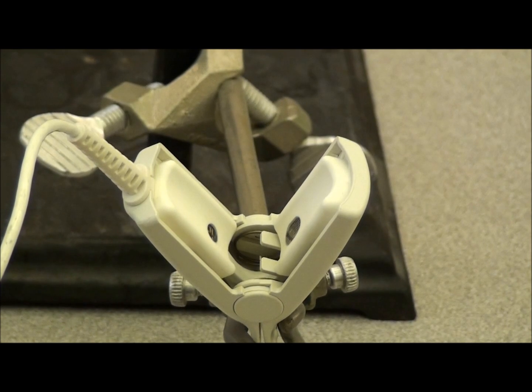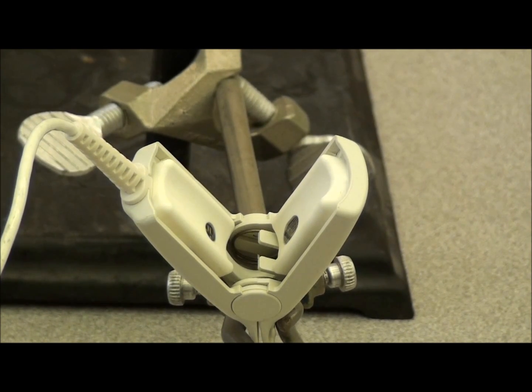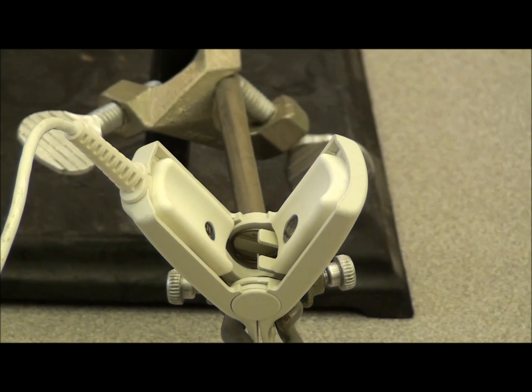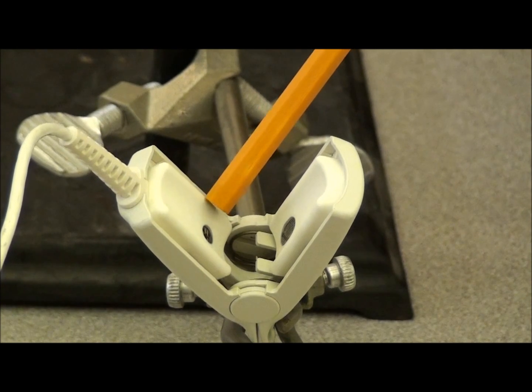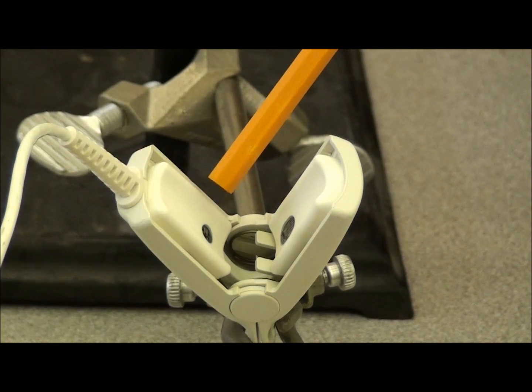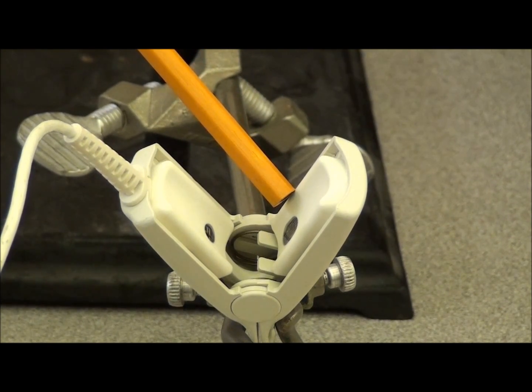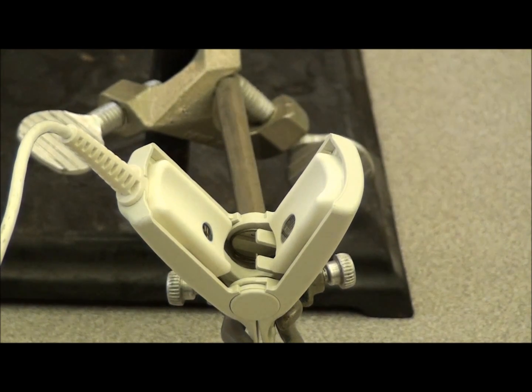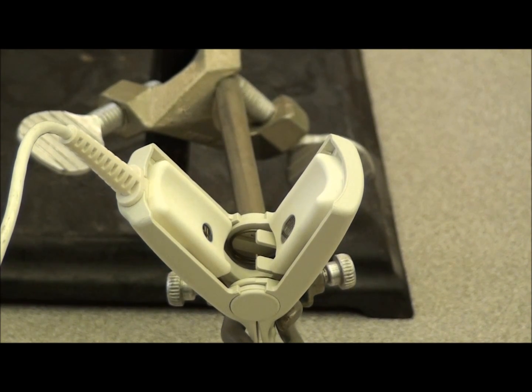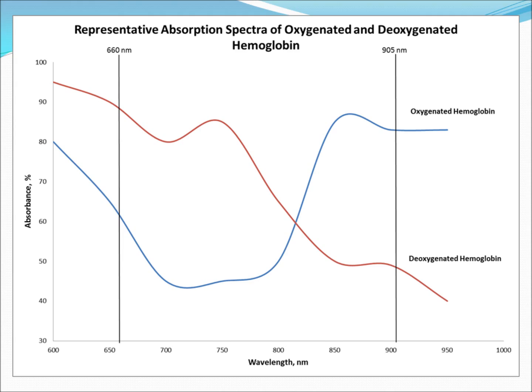This particular model has a finger probe. Inside this probe there are two light emitting diodes or LEDs on the left hand side, and on the right hand side there is a photon detector such as a photodiode. For this particular probe, one of the LEDs emits visible red light at a wavelength of 660 nm while the other LED emits invisible infrared radiation at a wavelength of approximately 905 nm.